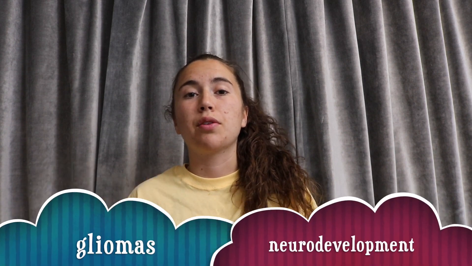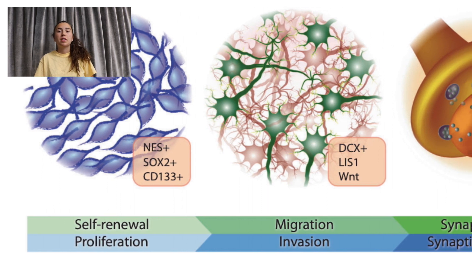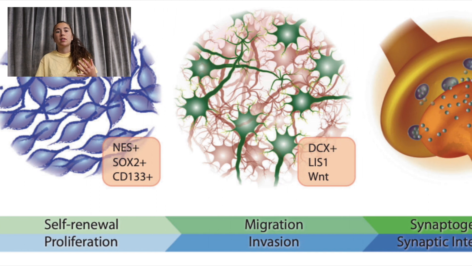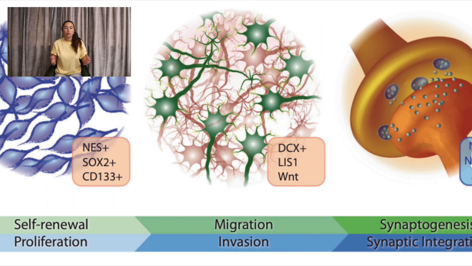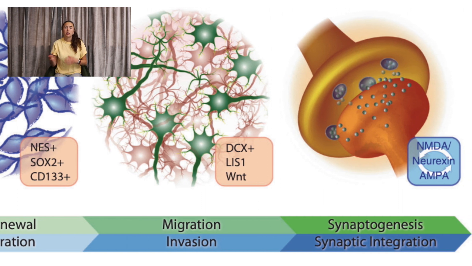Synaptogenesis happens before birth, making it inaccessible to study, so the initiating events that cause synaptogenesis are poorly understood. If you're interested in neurodevelopment, we do have another video specifically focusing on neural migration. We've already seen parallels between gliomas and normal neural cells — for instance, in the proliferative state of cancer cells, which is similar to the self-renewal state of normal neurons, and in the invasive state of cancer cells, which mirrors the migratory state of neuronal cells. So perhaps we can look at the synaptic integration of gliomas to study synaptogenesis.